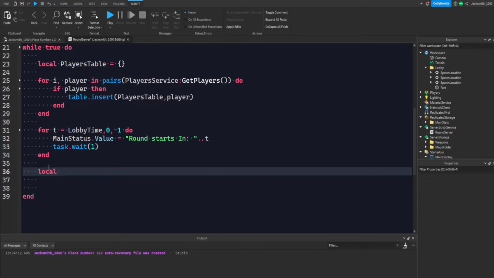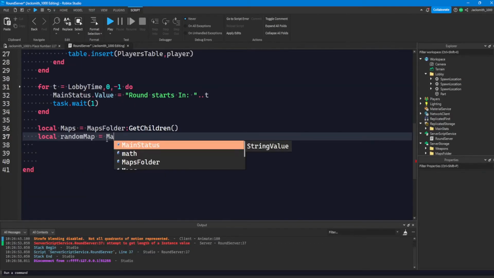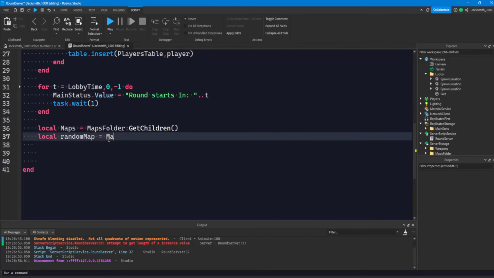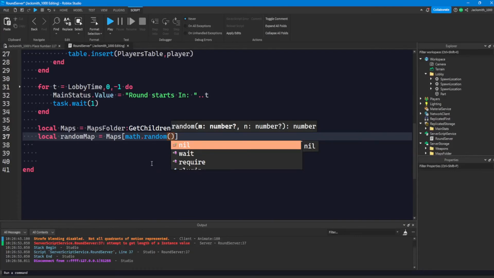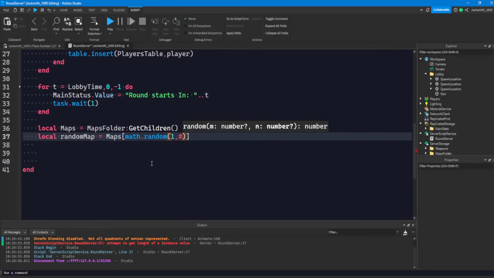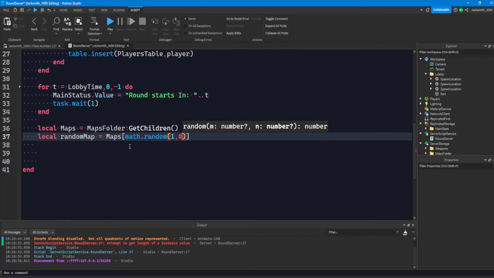So let's do local maps equals maps folder:GetChildren, and we'll do local random map equals maps, and then we will do math.random, 1 comma, hashtag maps.